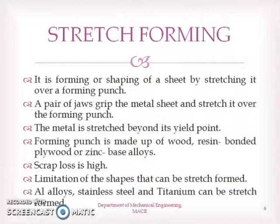So I can see the explanation here. A sheet metal is gripped in between two jaws, and forming or shaping is done by stretching it over a forming punch. The metal is stretched beyond its yield point, and normally the forming punch is made of wood, resin bonded plywood or zinc base alloy, etc. We can do this for different materials like aluminium alloys, stainless steel, titanium, etc.